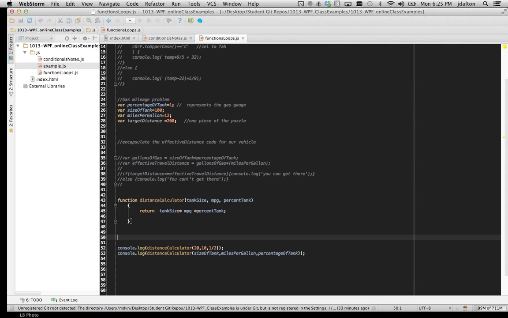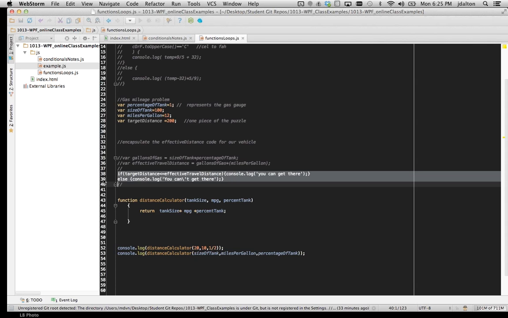But what would happen now if we also wanted to, if we remember previously here on line 37, I'm going to uncomment that for a moment, we had a comparison, and in the comparison, we ended up with these strings that we would actually console log out. Well, what I would like to do is create another function that would perform those actions for us, so that we could compress everything and make a function call that would then return the strings that we're interested in.